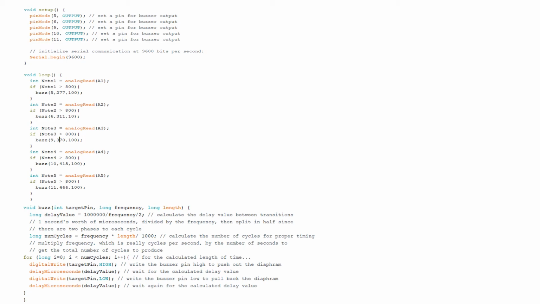So this is the actual Arduino code that we use for the piano. The setup at the top is just initializing the output pins with each of the speakers. In the loop is just an if statement associated with each sensor that if the sensor reads above some certain arbitrary number, it activates the buzz function that we created there at the bottom that outputs to a certain speaker at a certain frequency for a certain amount of time. And the frequencies that we chose there were 5 sharp notes from a piano.